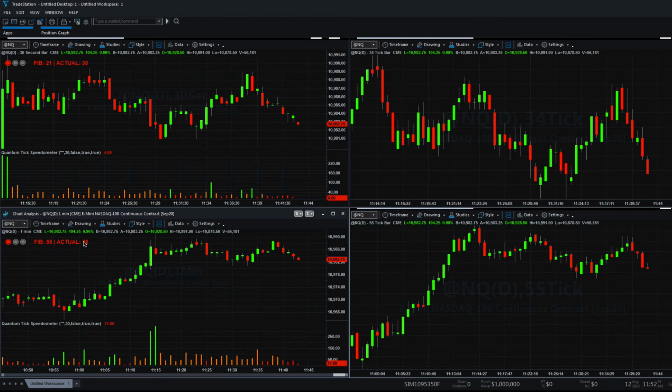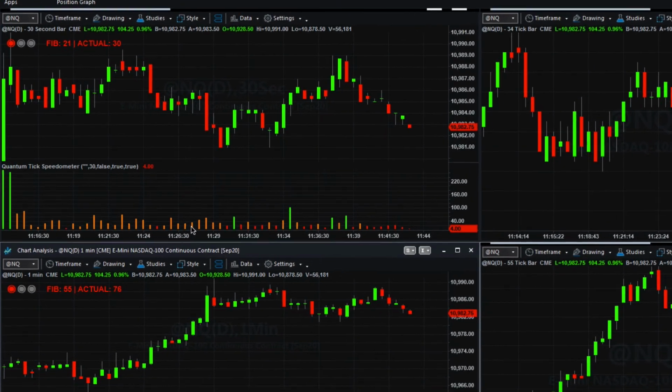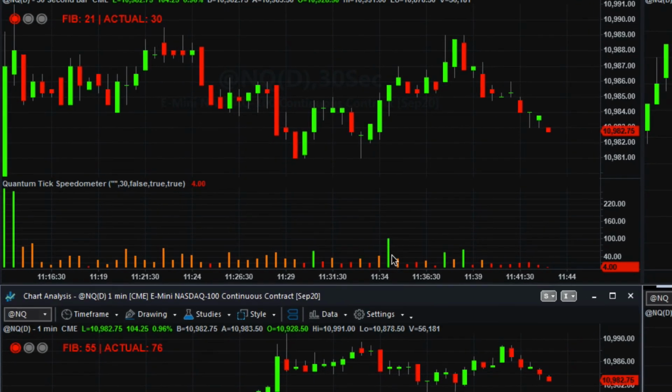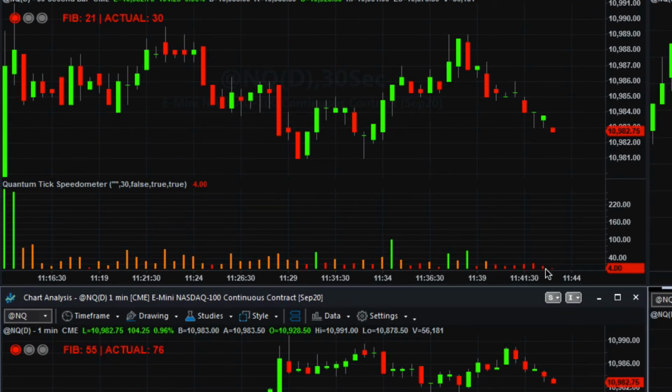Now you can also see down at the bottom that we've got the tick activity here, and it's also color coded. We've got some green here, we've got some orange, we've got little bits of red punctuated with green, a little bit of red coming in over here. And that is also reflective in the traffic light system here at the top, but this is red, amber and green.